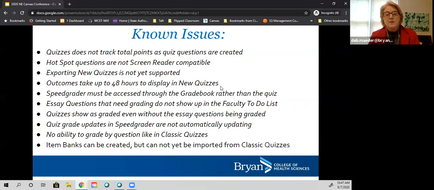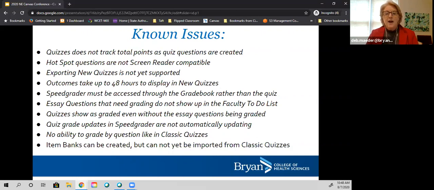In bullet point 1, you'll notice that New Quizzes does not track the total points on the quiz as the quiz is created. So in classic quizzes, we're used to indicating how many points each question is worth. And at the end of the quiz, when I click save, Canvas tells me how many points it is. If I said that the quiz was going to be worth 20 points in the settings when I started, and I ended up putting in 21 questions, Canvas doesn't call out that discrepancy. So users need to make sure that they're tracking the number of points to make sure that all of that jives. You don't want to inadvertently give students 100 points for an exam that has 2 questions.